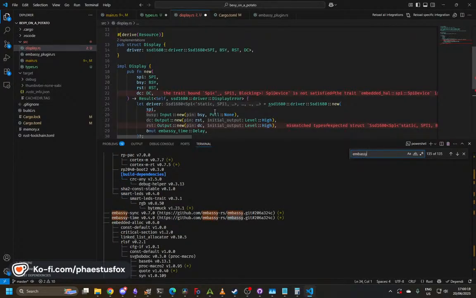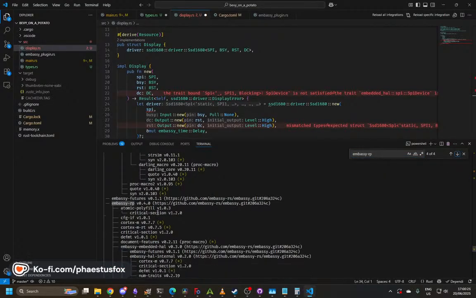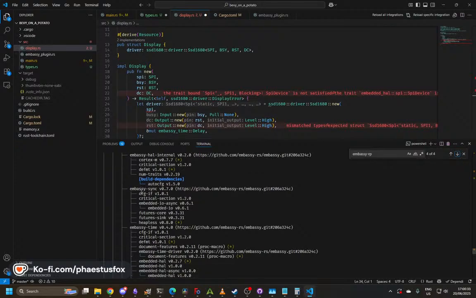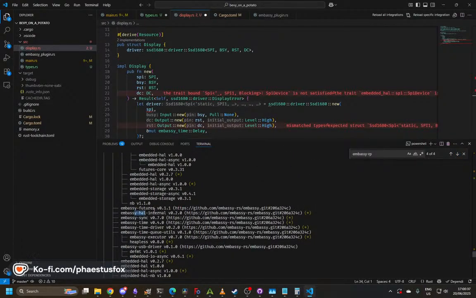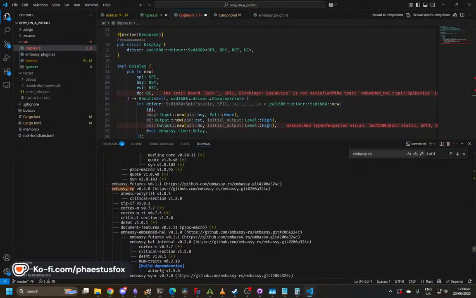Embassy RP. We go down. Okay, Embassy RP is using Embassy Embedded HAL and Embassy HAL internal. Wait, do you not use?